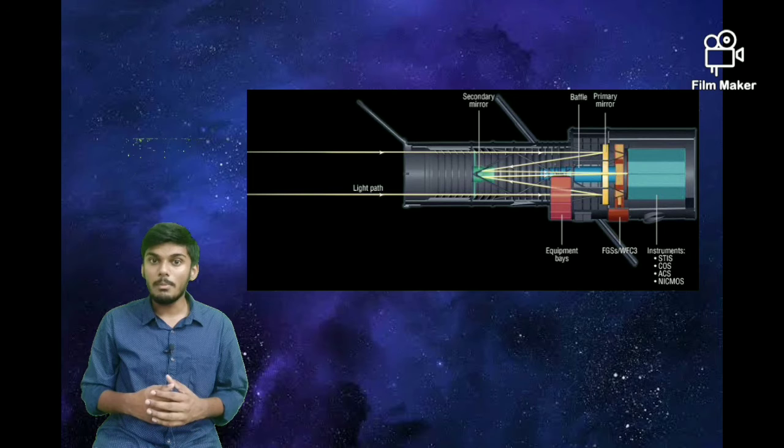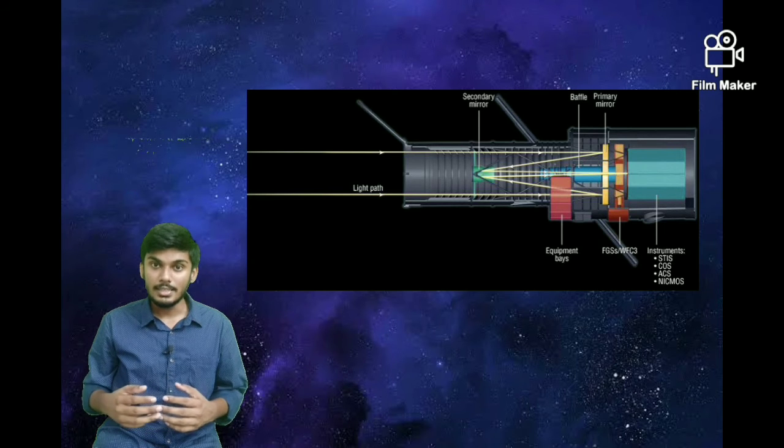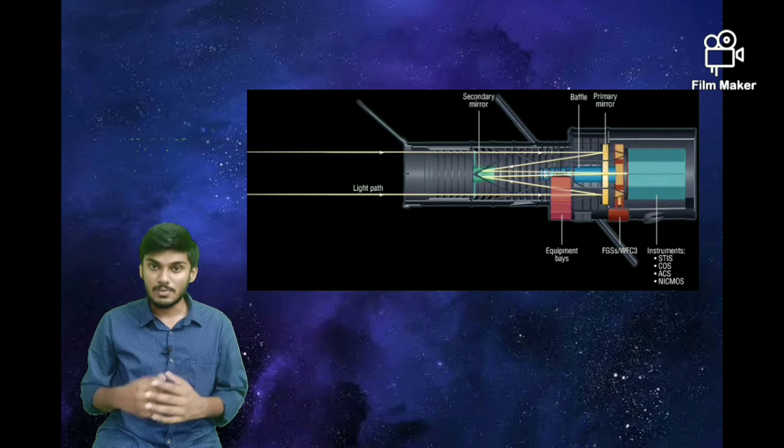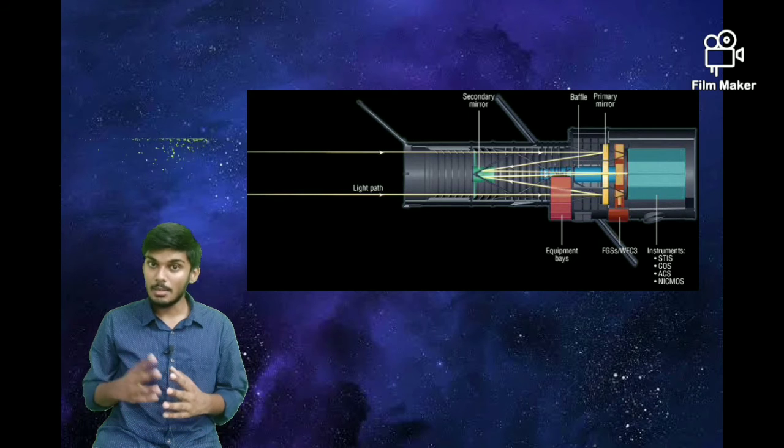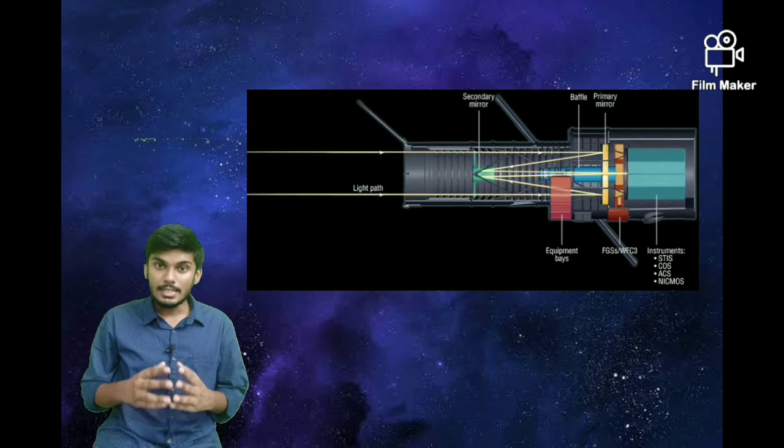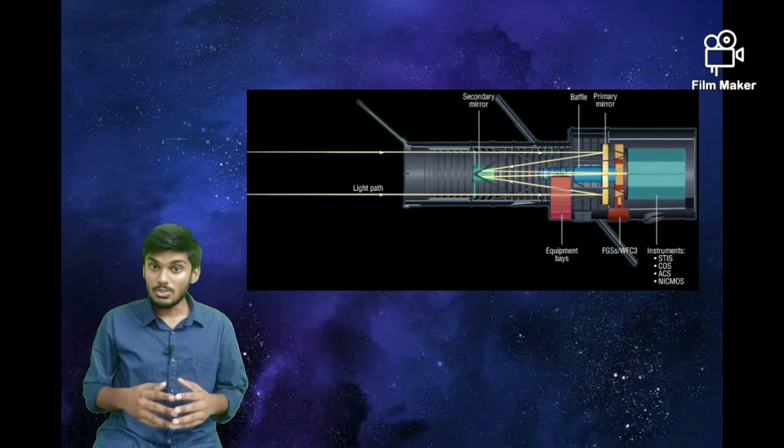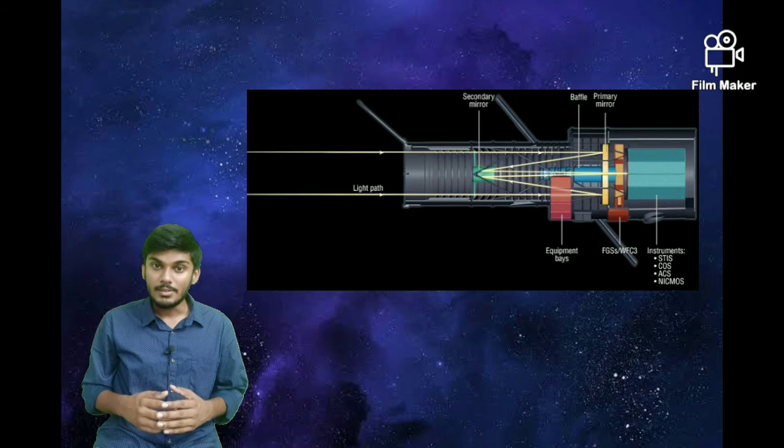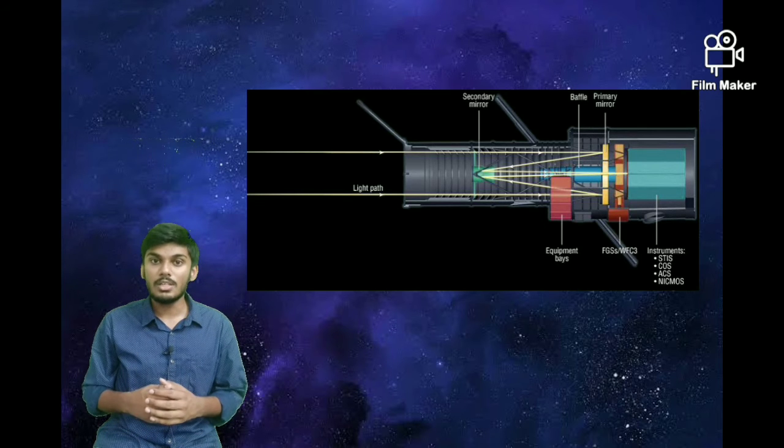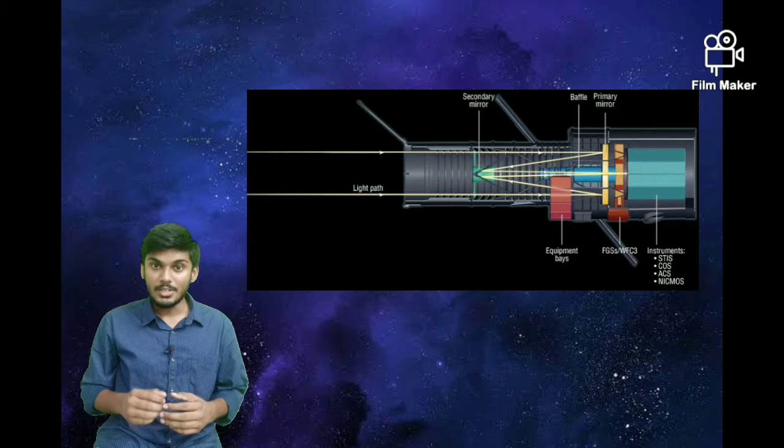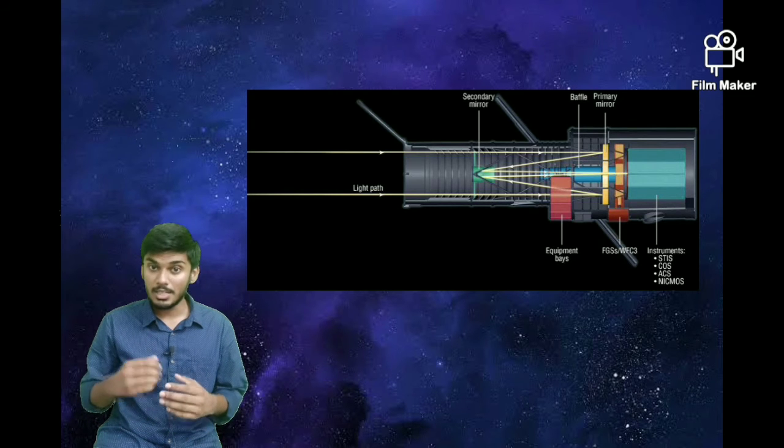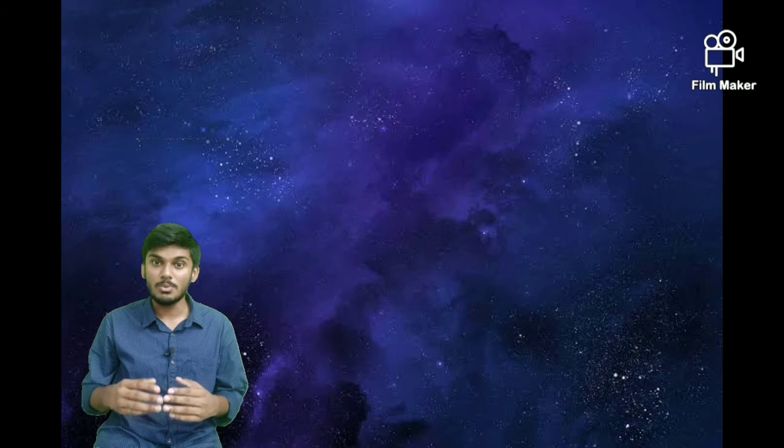The very interesting fact about the Hubble Space Telescope is that it is outside the Earth's atmosphere. Ground-based telescope mirrors are much bigger than the Hubble Space Telescope, but it is outside the atmosphere in space, due to which it gets more clarity for the images. This is the biggest advantage of Hubble Space Telescope. The images obtained from the Hubble Space Telescope are much sharper and clearer than those obtained from ground-based telescopes.